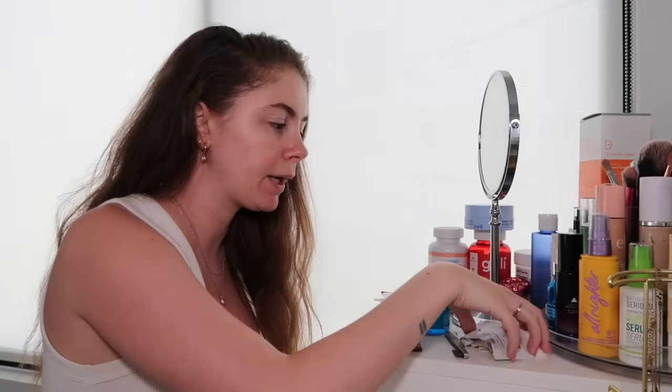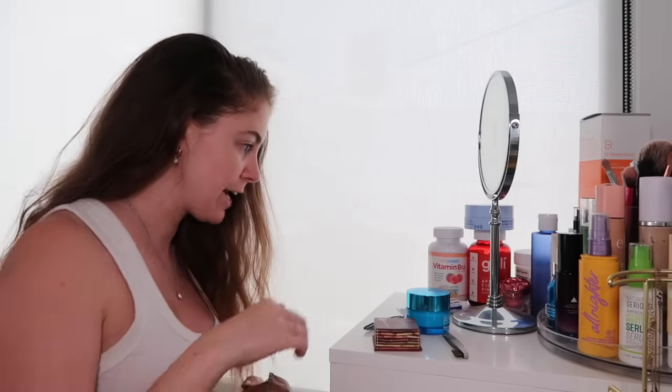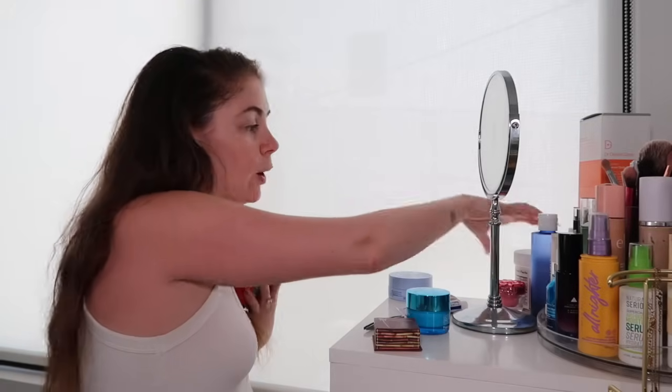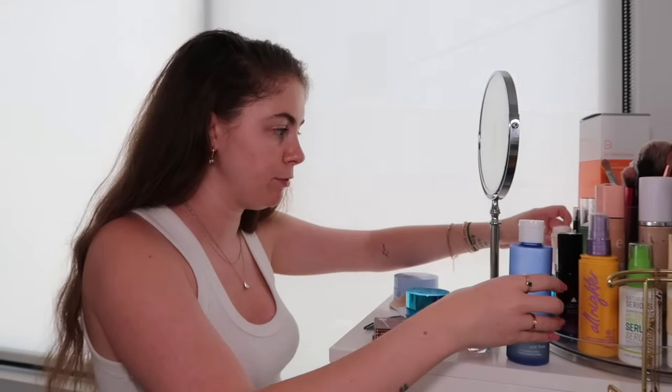So I think we really just have to start with just some cleanup. Like I have so much trash here. That can go. Also, this is trash. This is trash. These tweezers literally don't work anymore. They have no grip, so we're gonna trash them. There's also just like some stuff up here that I don't use regularly enough. Like it just doesn't need to be here. So I think we can find a new home for some of these. Okay, I feel like that was already kind of helpful.